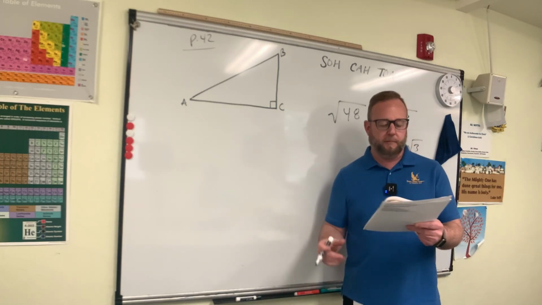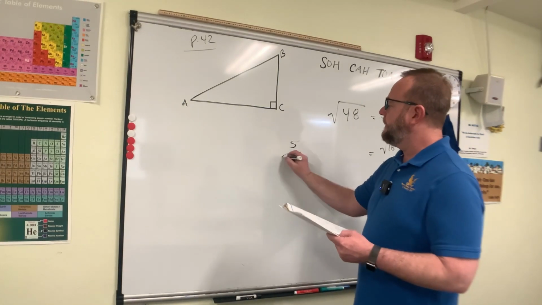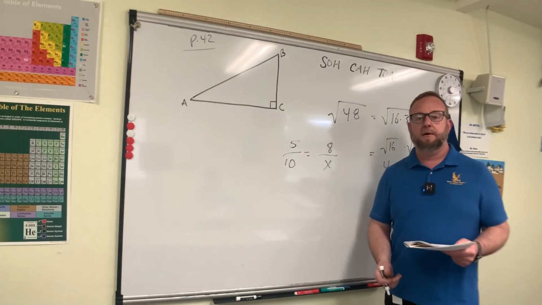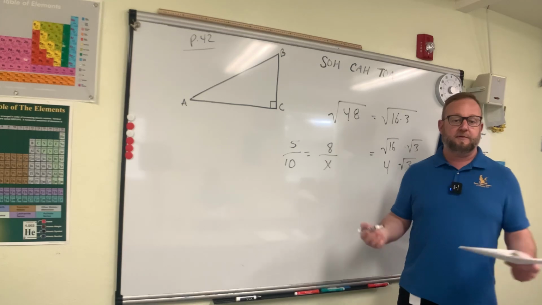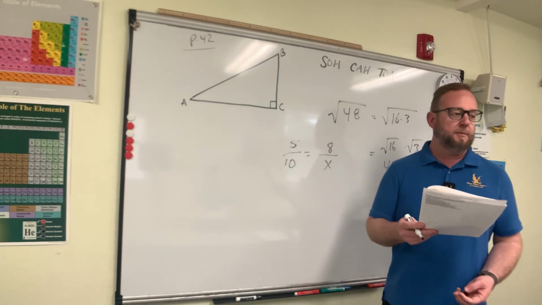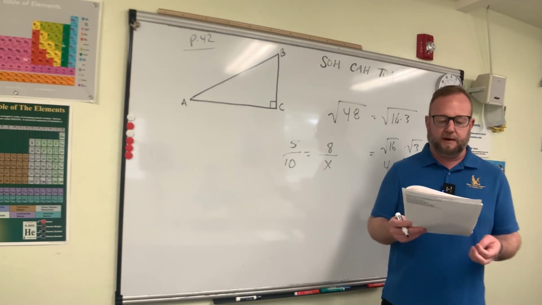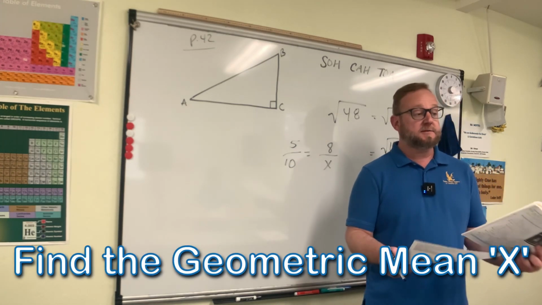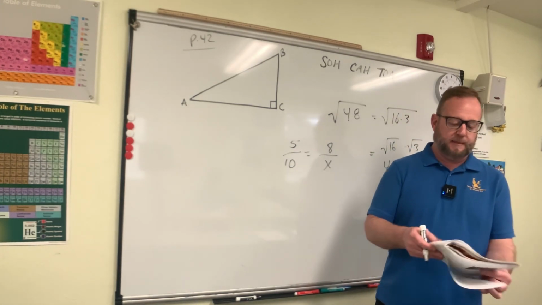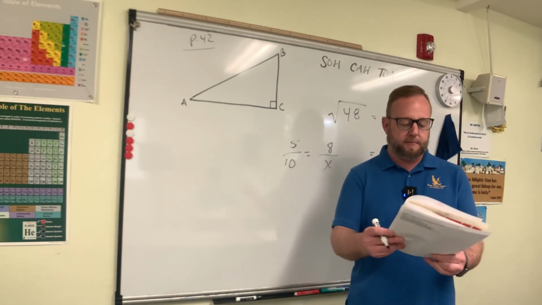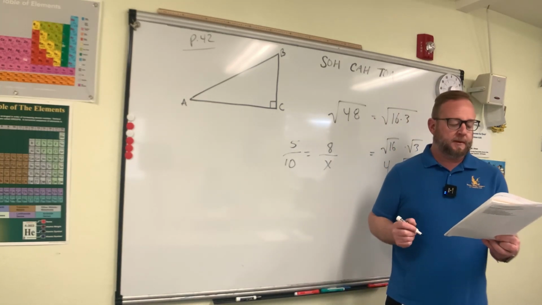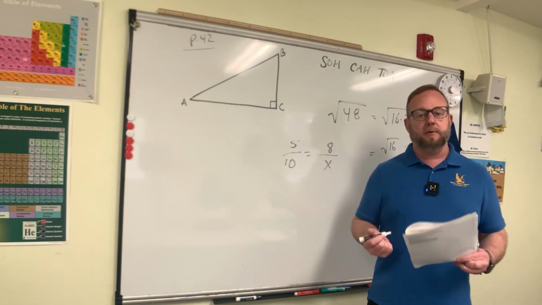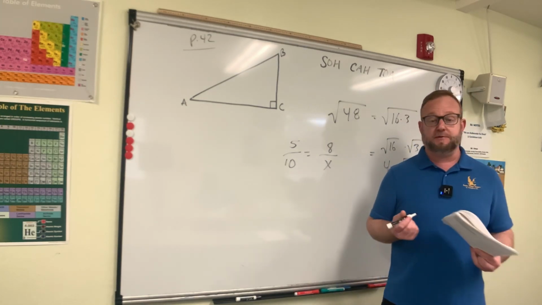So remember, you set up a proportion for that. 5 over 10 equals 8 over x. And then just solve for x by cross multiplying. Simplifying it down, and you find out your answer for x. Also, be able to find the geometric mean, which is the x, in a given proportion. So that looks like problems number 5 through 12. It says find the geometric mean between these two terms. Do you remember what that means to find the geometric mean?